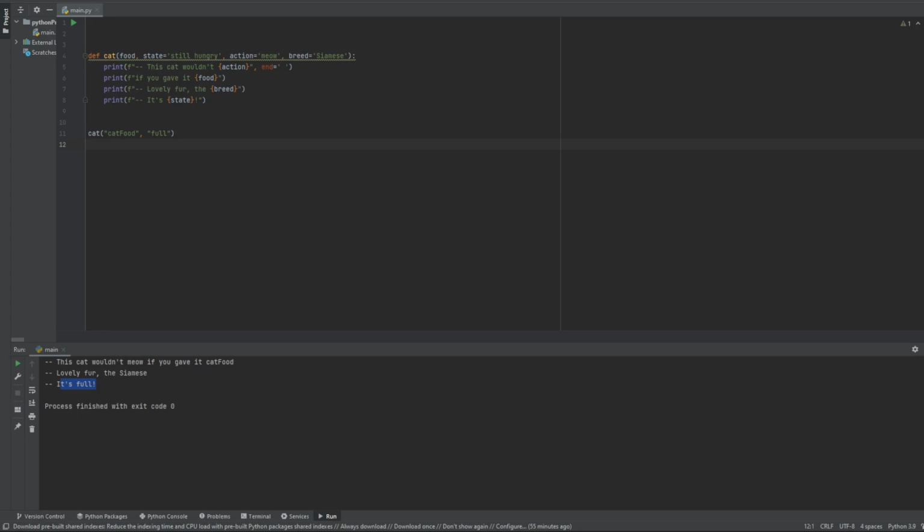All right, now we're going to get into some more complex stuff here. Let's just say we wanted to change this value, let's say change the action to bark.